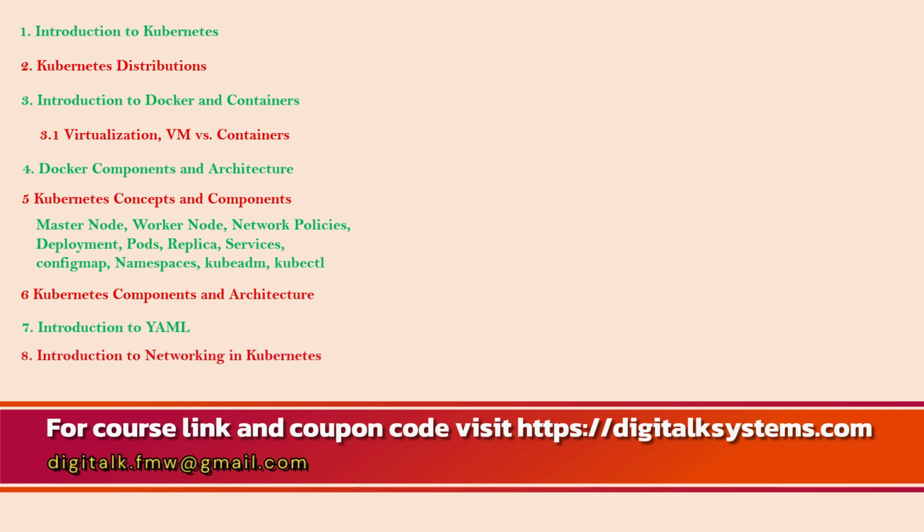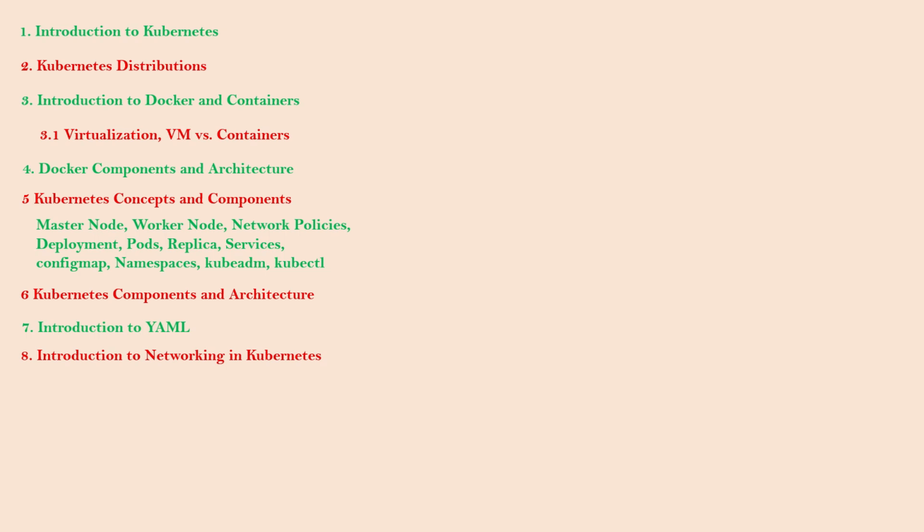Then we are going to cover an introduction to networking in Kubernetes, which is very important to understand, because the Kubernetes cluster is a distributed system. You have multiple nodes and then you have multiple pods running across the different nodes. You should have a good understanding of how the different pods or resources in the different nodes communicate with each other. Then we'll begin with the lab exercises.